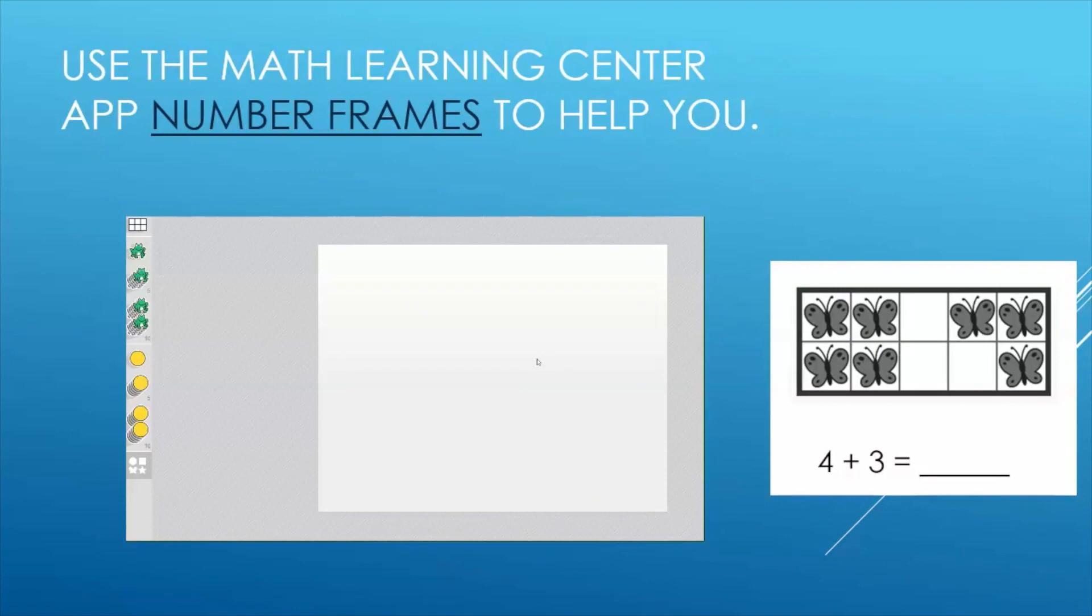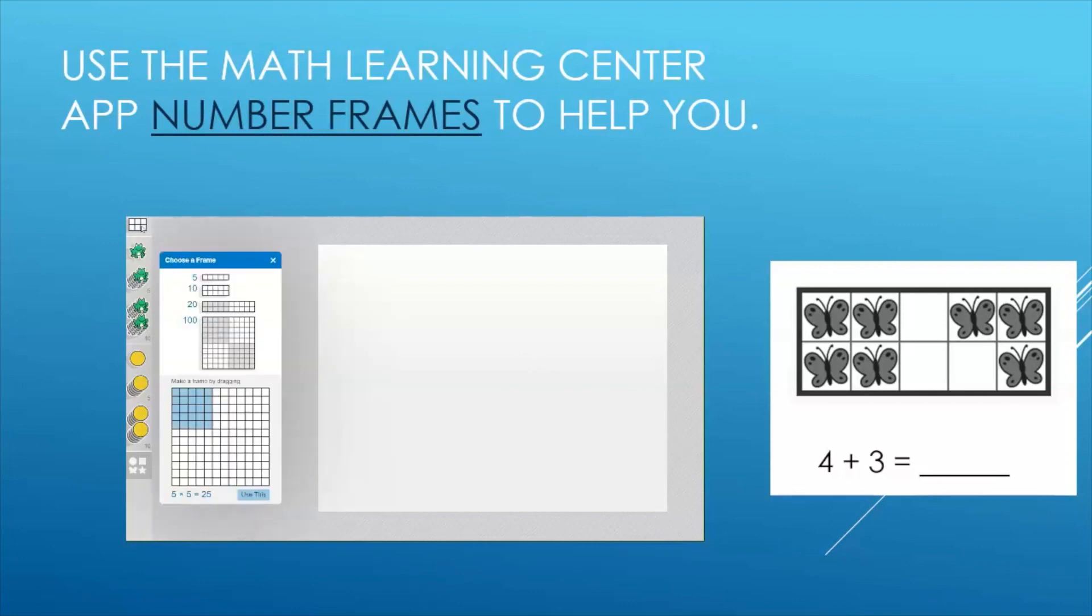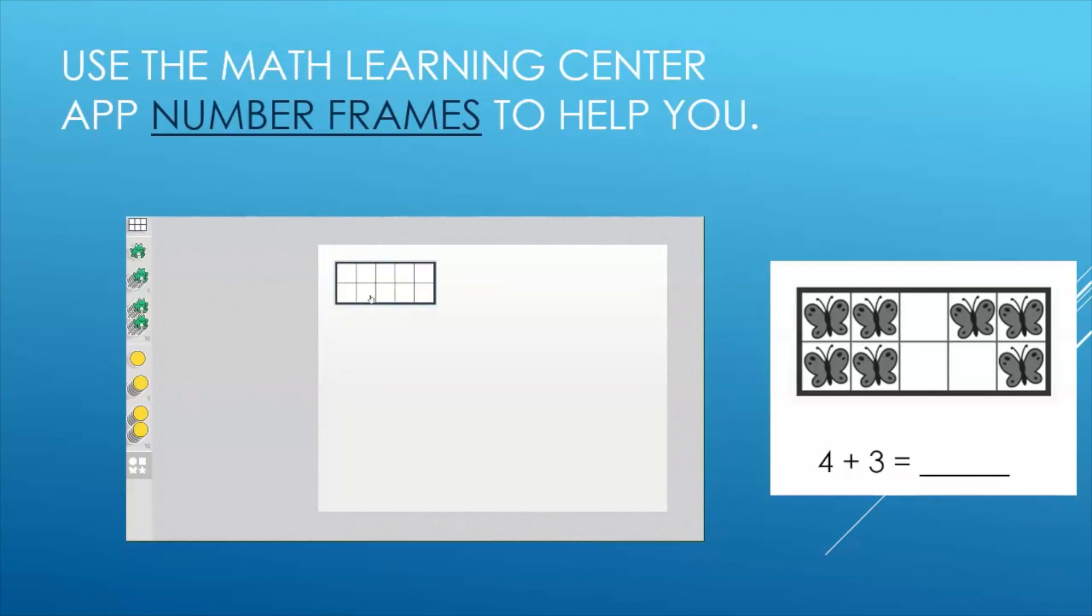We're going to look at the second example on our Bridges paper. I notice that there are butterflies. We're going to get our 10 frame again in the upper left hand corner. Notice I have a 10 frame now on my paper. And then we're going to go to the bottom and choose our butterfly counter. So I'm just going to choose my butterfly and I'm going to make my butterfly blue in this case. You can choose whatever color you would like. Now I need to make my 10 frame look like the 10 frame on my paper. I have 2 butterflies and 2 more in the top row. And my middle space is missing. I also notice I have 2 butterflies and another butterfly at the very end and I have 2 spaces in the middle. So I want to make mine look like what's on my paper.